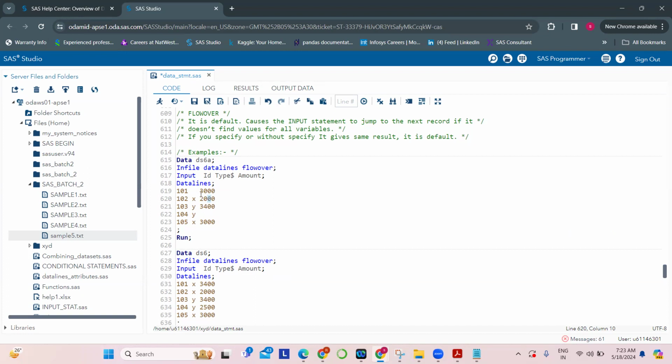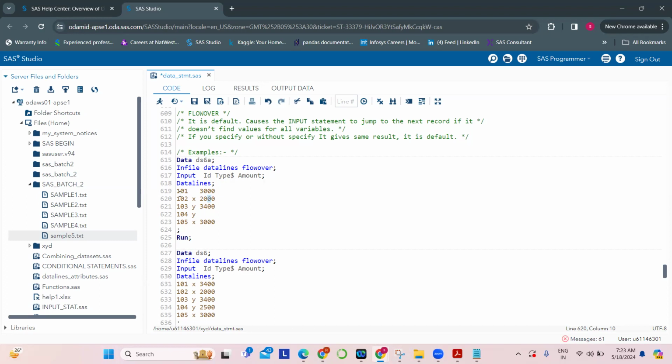But character, we have missing value as a space, blank space. But while reading the data, SAS reads until the next available space, and once it gets the available space, it stops there and goes to the next column and reads the next available data. That's it.